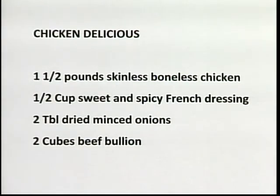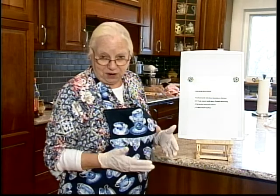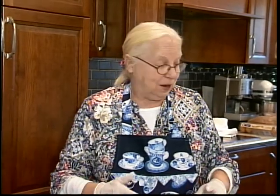It consists of boneless chicken, and you can use thighs or breasts, sweet and spicy French dressing. Well, it's such an old cookbook that I couldn't find that, so I used Catalina. 2 tablespoons of dried minced onions, and 2 cubes of beef bouillon. Okay, now we're going to go ahead and prepare our marinade, get our chicken soaking in it, and then we'll put it in the refrigerator, and after it's marinated about an hour, we'll go ahead and bake it off. I hope that my change that I made in it this time doesn't mess it up, but you just never know how it goes.